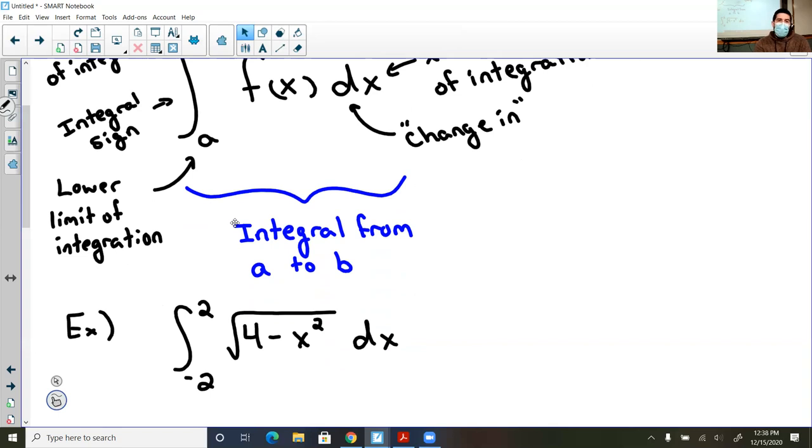Now, an example I'd like to go over, I'm going to go over it two different ways. The first is going to be a way that we're comfortable with using Riemann sums. The second is going to be using the logic of a geometric formula that I may recognize that I can use. And then I'm going to compare my two. On your homework tonight, I'm going to ask you to do both.